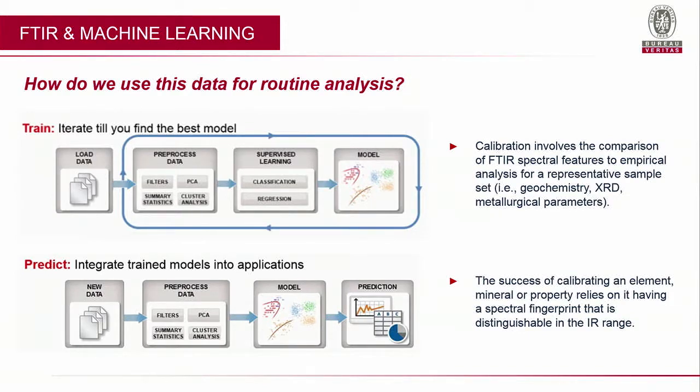And then what's done there is that it determines what that spectra actually means for predetermined parameters that an individual or a group wants to find out. It's not a traditional geochemical or mineralogical analysis where you've just got an unknown and you get a full scan and a full readout of exactly what's in that sample. You actually have to tell that model what you want to learn out of it.